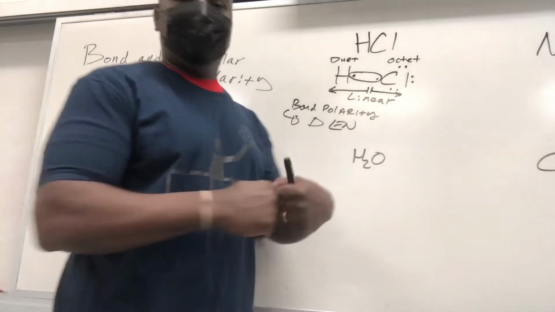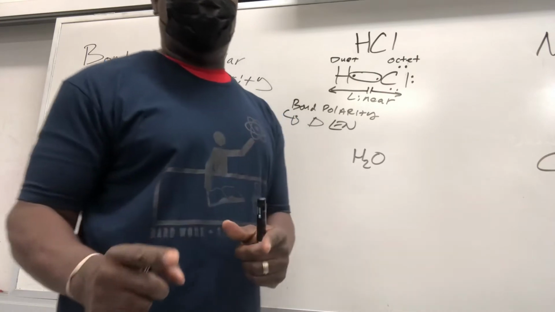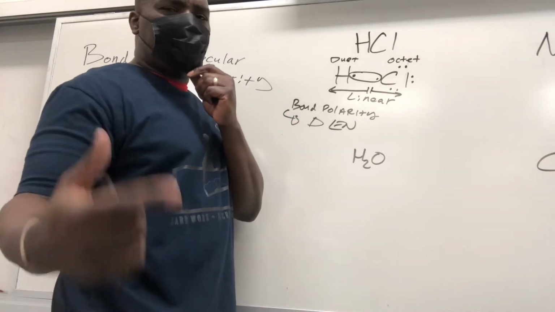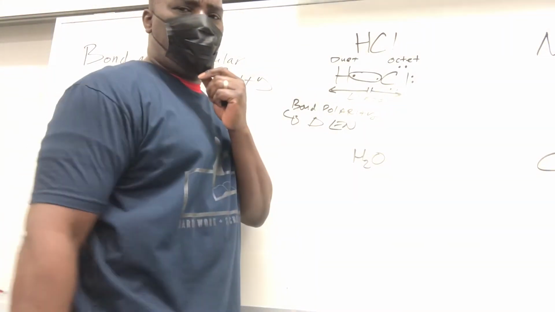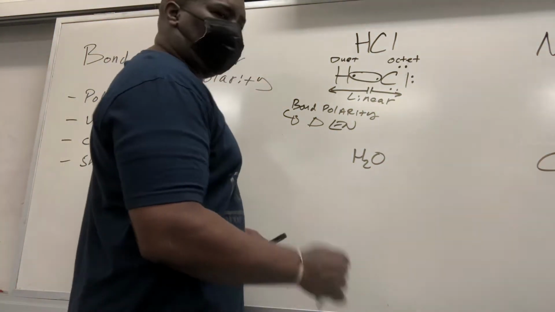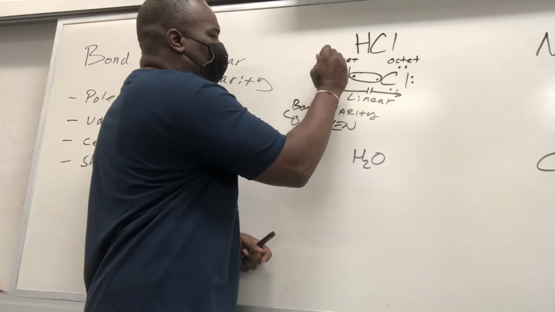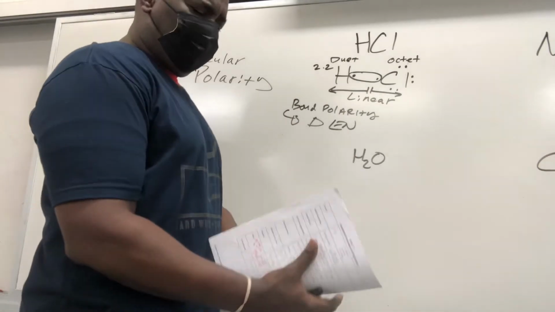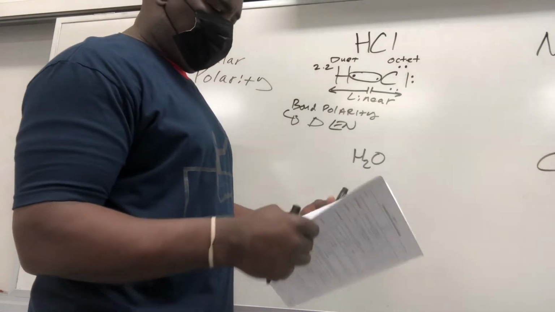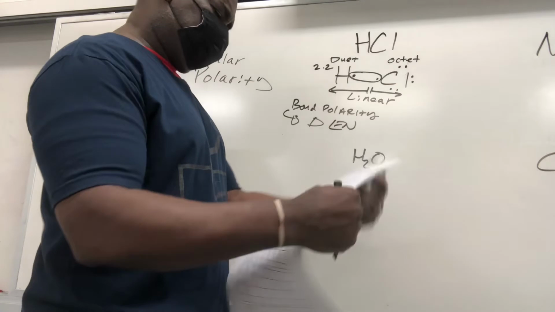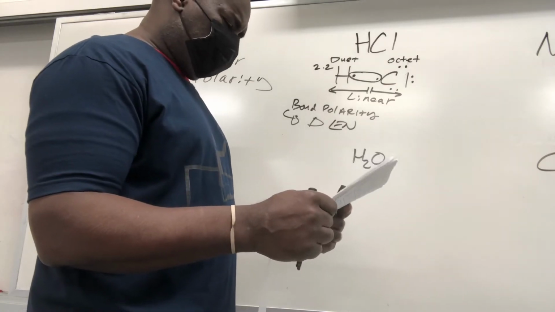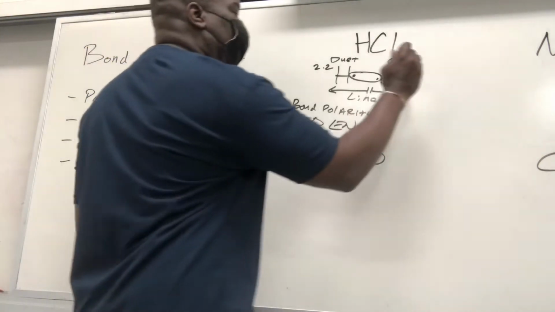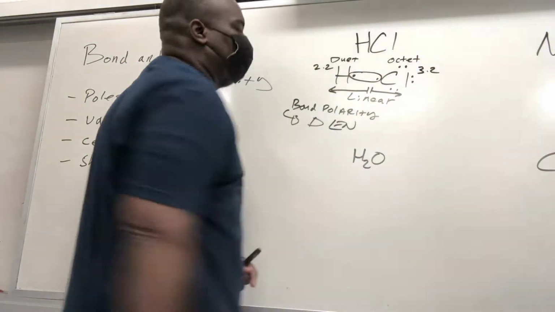They're sharing, but there's still a tug of war going on, guys. All right? So here's the deal. You look at electronegativity values, and that tells you who's winning the tug of war. So we know hydrogen is about 2.2. And chlorine, I forgot, I think it's 3 point something, 3.0, but let me check to make sure. Alrighty. Chlorine, 17, is 3.2. Yeah, I guess I still got it. Okay, chlorine is 3.2, alrighty.